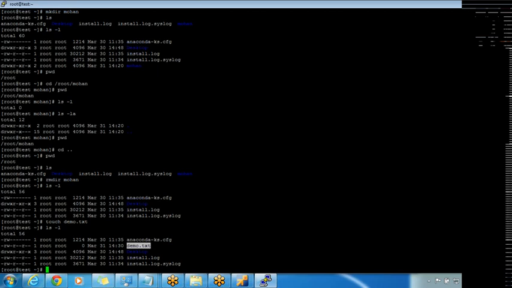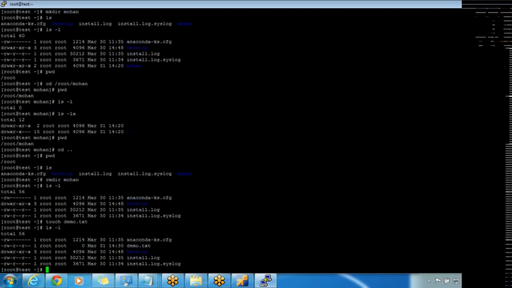After that, this column shows you the size of the file. demo.txt doesn't have any characters, so that is the reason why the file size is 0 bytes. If you look at another file called anaconda-ks.cfg, it is 1.2 KB. The size will be in bytes, so it is close to 1.2 KB.